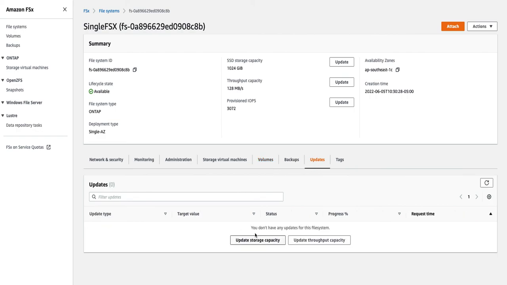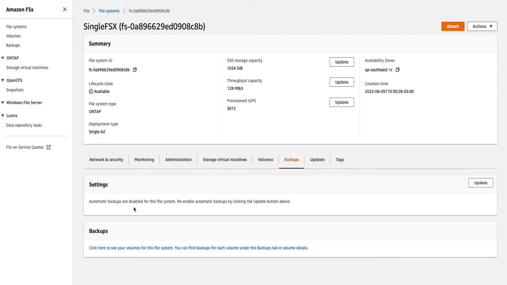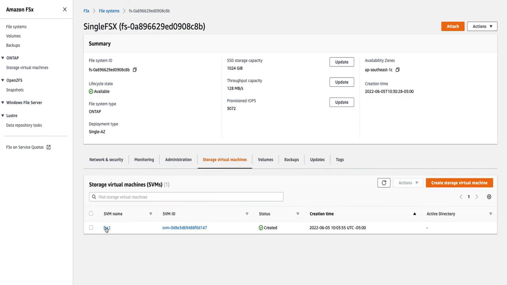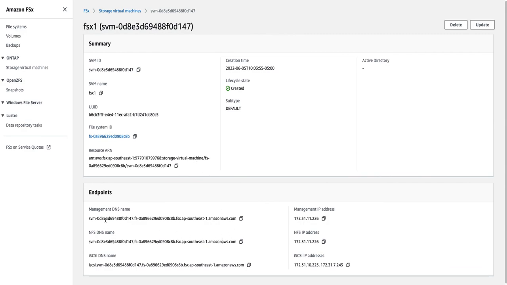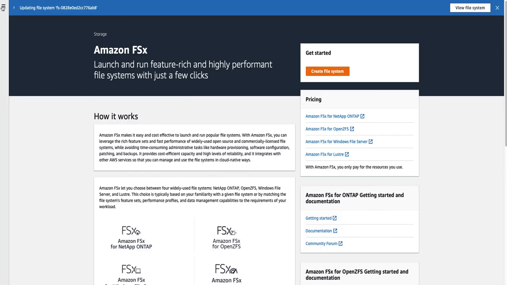Then updates, same. If you do any update, it will show you the history. On the backups, again, if you have any backups created, you will see those backups. Under the SVM for single AZ, again you will get all the DNS endpoints, but they will resolve to your normal private IP addresses. So that's all about these file systems.